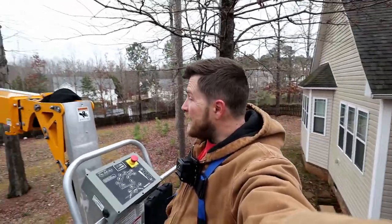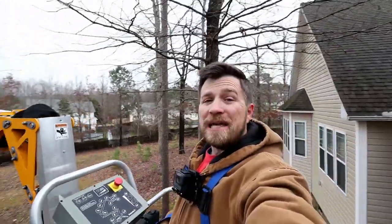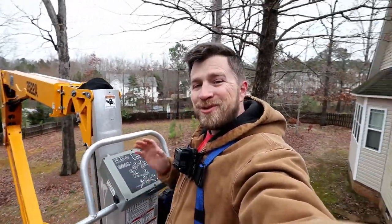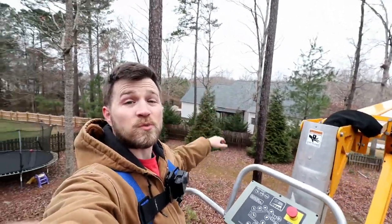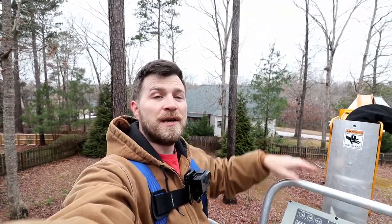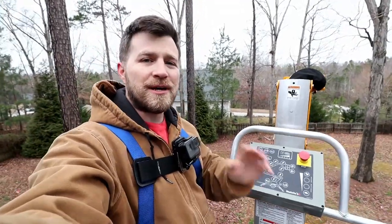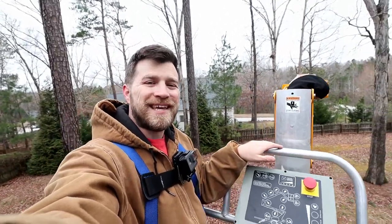So far this thing is going to be really nice to get all these trees cut down. As you can see, we're not even halfway up and it is very easy to use — it's electric. I don't have enough room to fell these trees by themselves just where they sit, so that's one of the reasons I got this boom lift so we can get up high enough to top the trees and do this safely. I've got my safety harness on, steel toe boots, and leather gloves. It's a little chilly and windy out today, but we're going to do this as safely as we can.